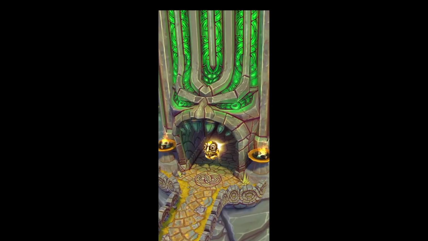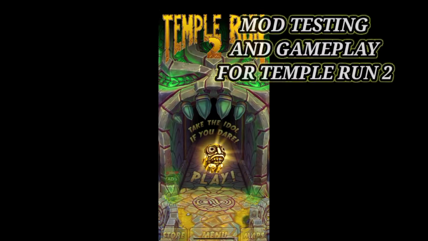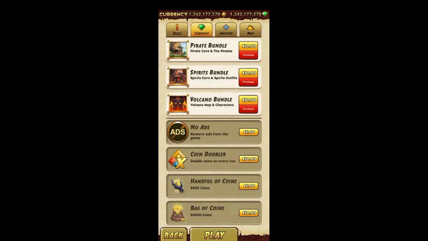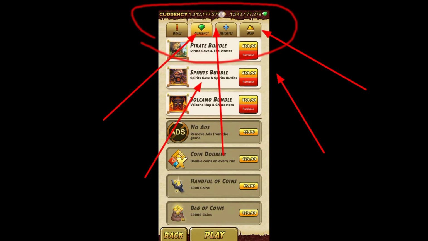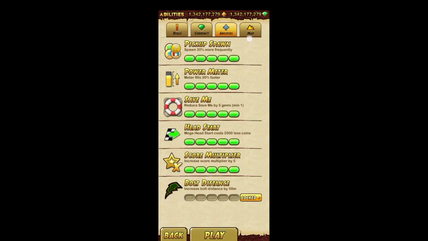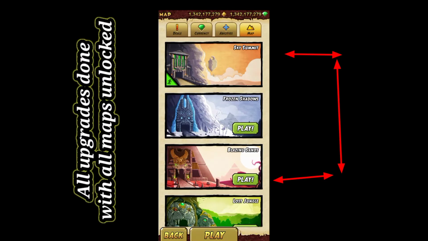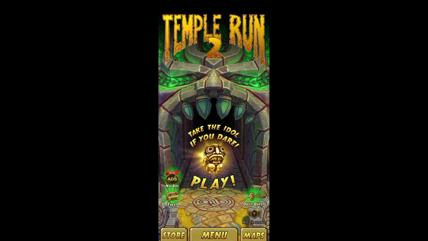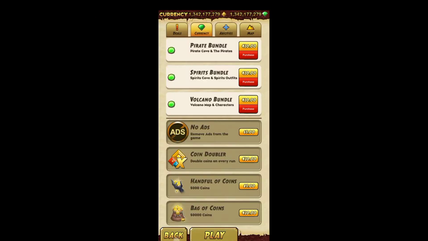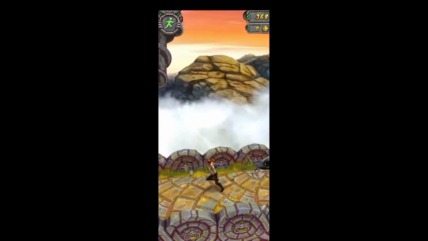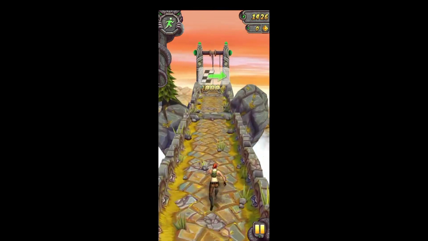And let me show you for the Temple Run, I had downloaded it from this app only, and I'll show you what I've got. So here you can see I've got unlimited gems and unlimited coins, and also from this I have fully upgraded my abilities, and I have just downloaded it 1 or 2 days ago, and I've unlocked all the maps with gems. Here you can see, and now I'll be playing this game, so it's kind of a gameplay for Temple Run 2 as well.